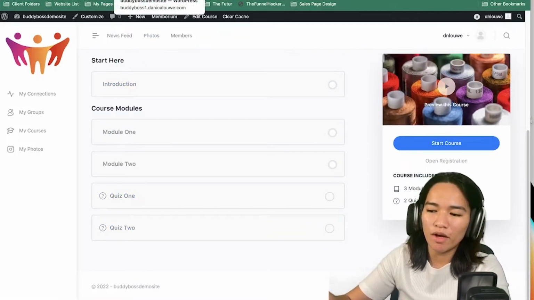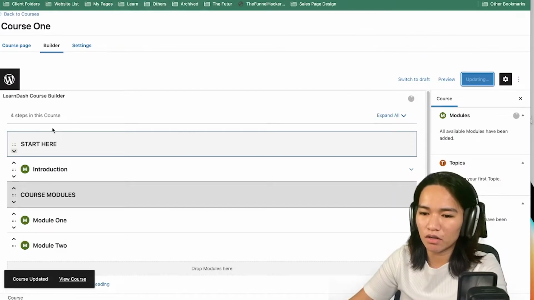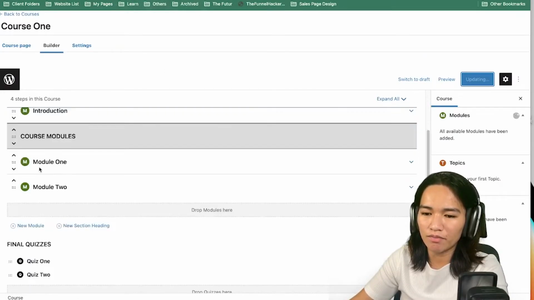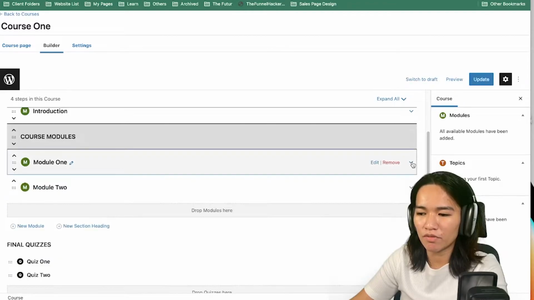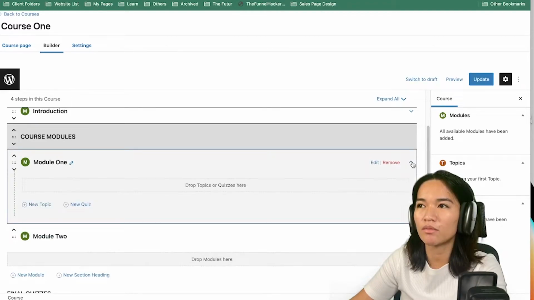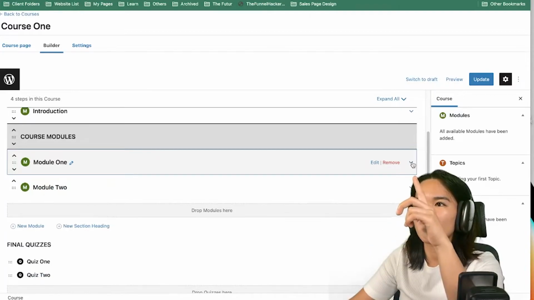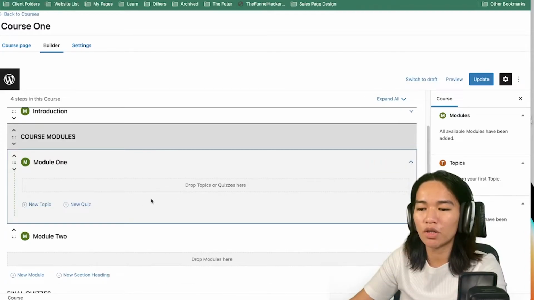Okay, so now that we have our modules and quizzes, I think I also want to add some lessons. If you toggle this drop down, it gives you the ability to add some topics or quiz for this module.